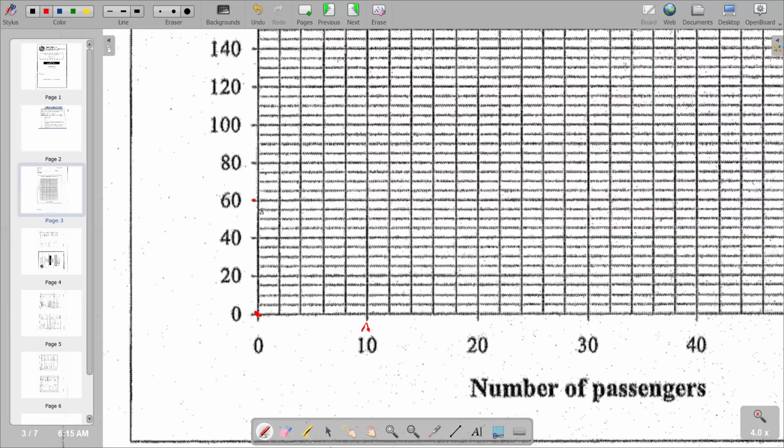So 68, we know that 60, we have it here. To find 68 now, we are supposed to go up, whereby between 60 and 80, we have got 1, 2, 3, 4 points. We have 4 points representing 80 minus 60, which is 20. So 20 is being represented by 4 points. To get what 1 point is representing, we say 20 divided by 4. You see that you are going to get 5. So it means each point is representing 5.